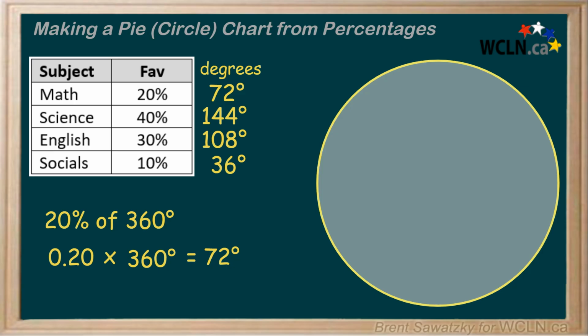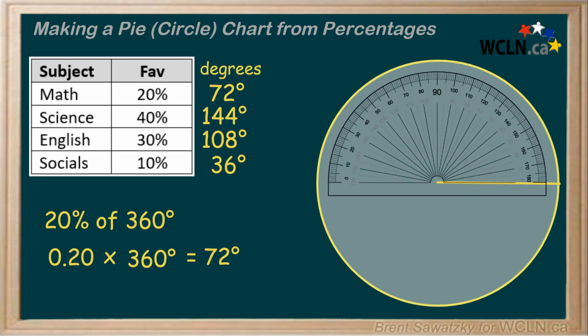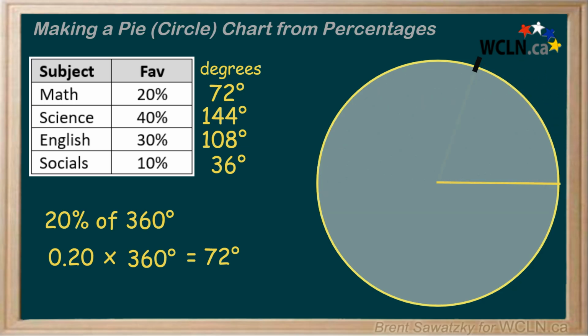So let's begin by marking a starting point or a reference line. That is, a line from the center to any edge of the circle. Ours can be horizontal like this. And our next line needs to be drawn at 72 degrees from this reference line. So let's grab our protractor and we align the baseline to our reference here, and then we mark 72 degrees. And we draw another radius, the second border for that segment, and we can label it now as math.